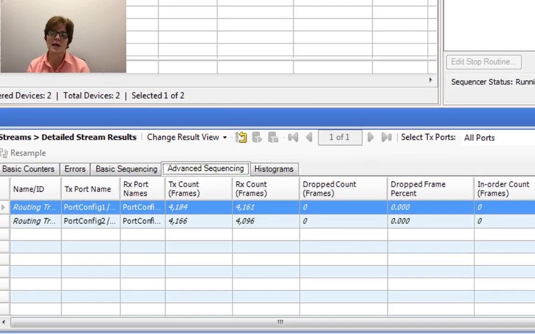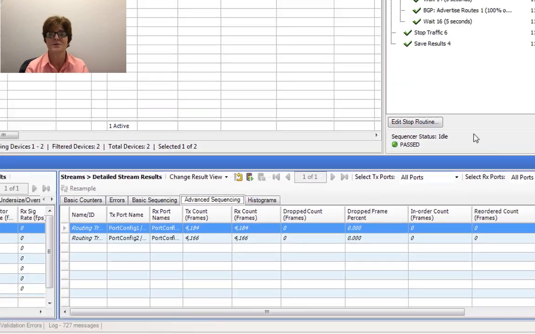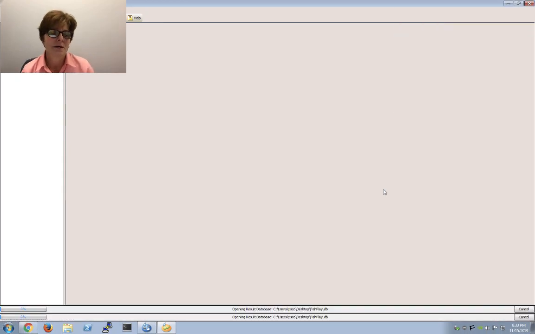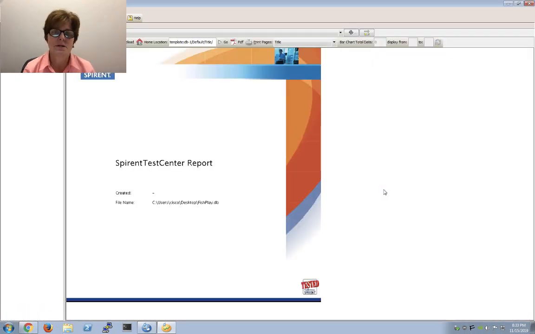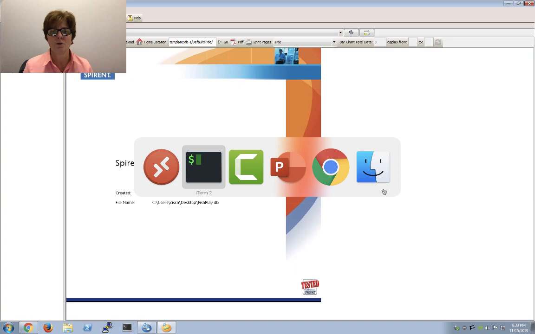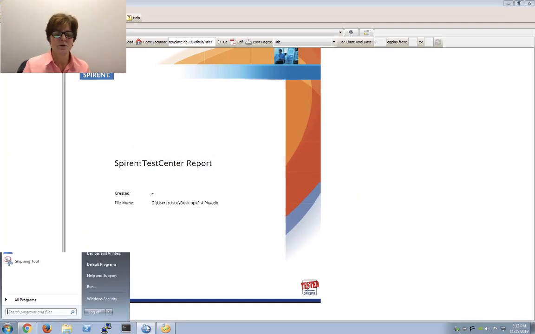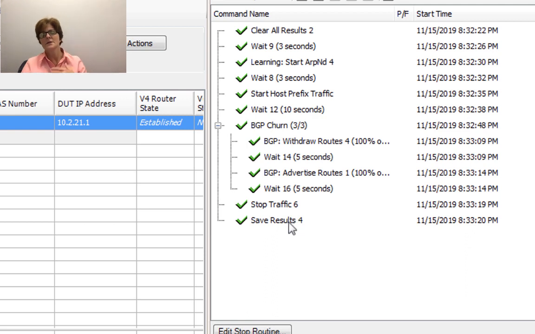This is typically how I look at things. I look at live view. I don't look at the results reporter, which is about to pop up. But again, sometimes this is very beneficial. You can run the command sequencer actually without using the results reporter. So I think that's also very important to realize. It was just kind of my habit to show you saving results. So all of the traffic worked.